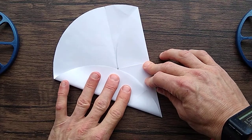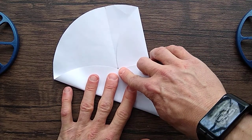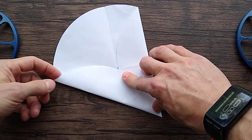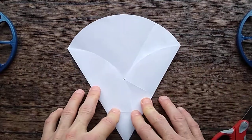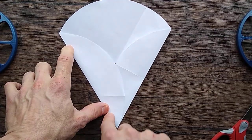This one, I have to kind of keep shifting it. You see I can shift it. I want to get that right to the middle point right there. I also want to get it to line up right with the corner. And then the last place I want to get it to line up with is that little dot I made, so over here. So when I do this, and I seam it along here, I start to get this shape where I have two sides that are exactly the same. This is a 60-degree angle.